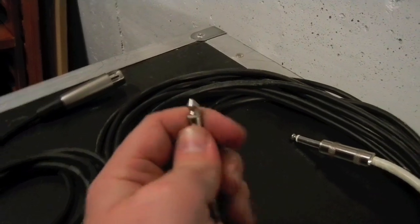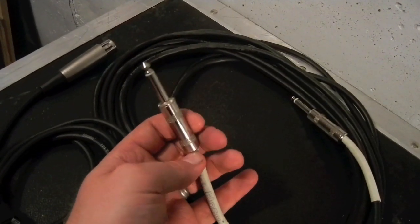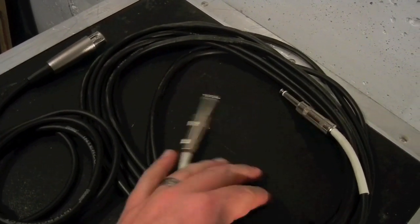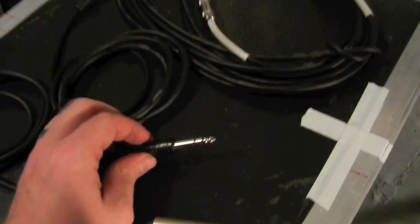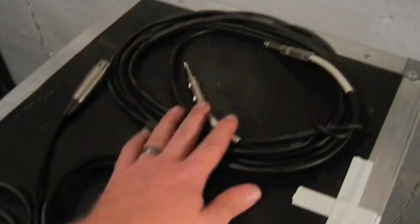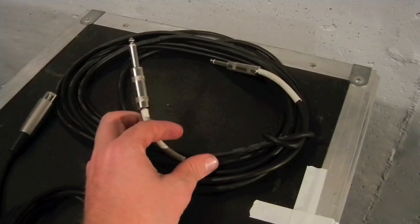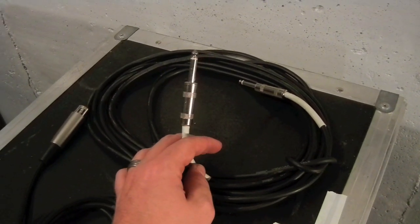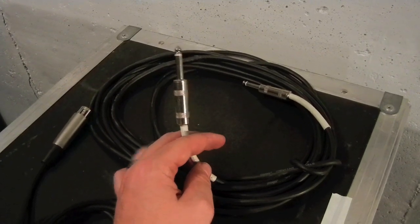So whenever you take one of these apart, you will see only 2 wires in there going to the tip and the ring. So when you move on to your balanced cable, this is what you want to use when actually hooking up like your rack gear. So these are fine just going out of your instrument into your amplifiers and stuff, and into that DI box. Basically what the DI box does is it turns this type of cable into a balanced signal.